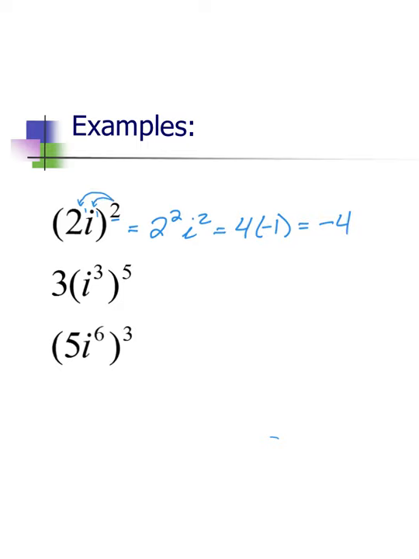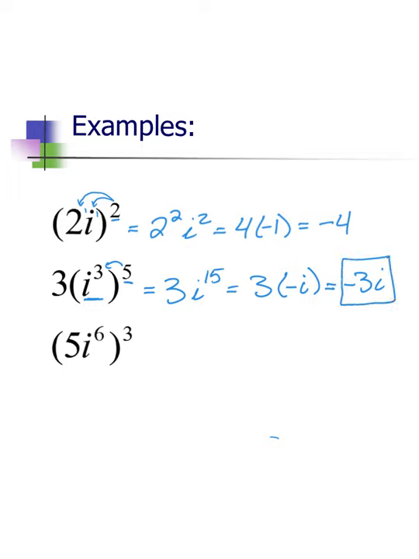If I look at the second example, notice that the exponent of a 5 only goes with the I to the 3rd. So this, if we wanted to simplify it, becomes I to the 3 times 5. 5 times 3 is 15, so this is I to the 15th power. So again, if we simplify I to the 15th, go math, over to num, down to I part, second decimal, then a caret, then 15, we'll figure out that I to the 15th is -I. If I multiply 3 times -I, that becomes -3I. This is my answer.